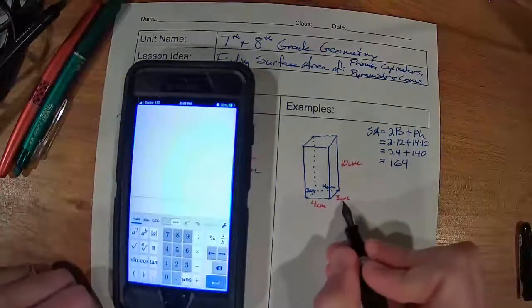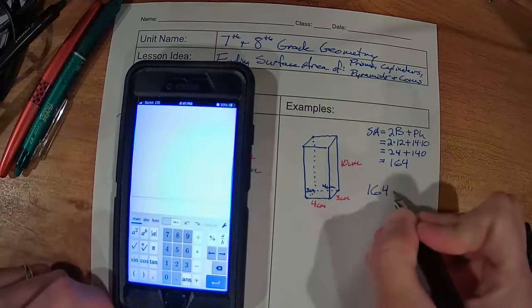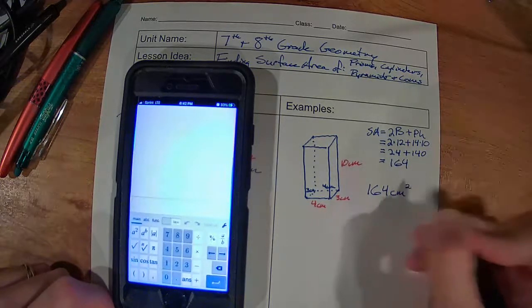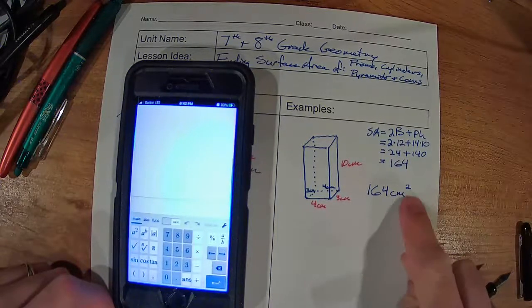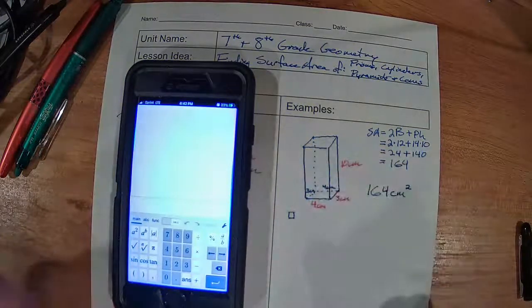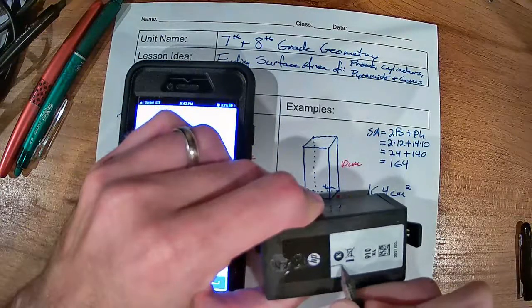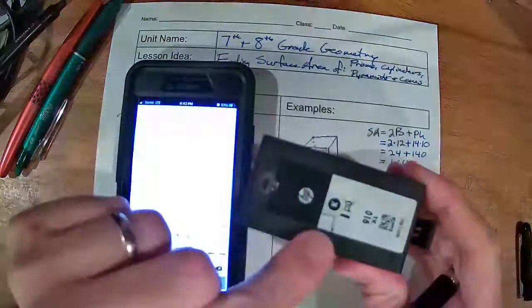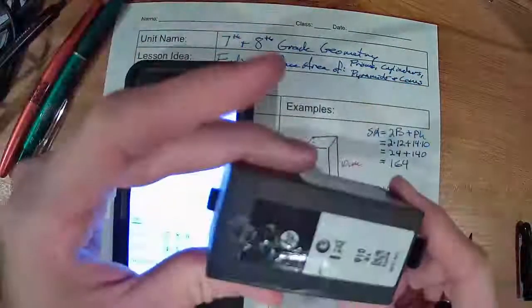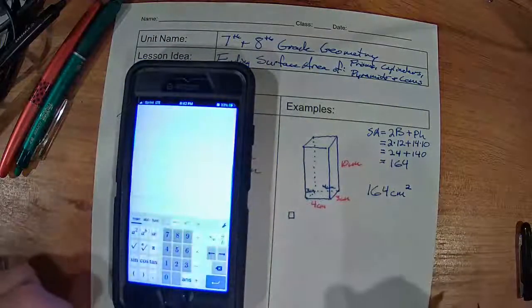Now let's talk about units. Since we're measuring in centimeters here, we would write our final answer as 164 centimeters squared, right? This is an area measurement. So all area measurements are saying how many of these little squares could I put all over the surface of this figure? Or if we were looking at this three-dimensional object, and I'm going to draw a square on here, maybe we've got these little bitty squares that we're going to cover it in. How many of those teeny tiny little squares would it take for me to cover this surface and this, all 6 surfaces? So in this case, it would take 164 of those little bitty squares to cover the entire surface.